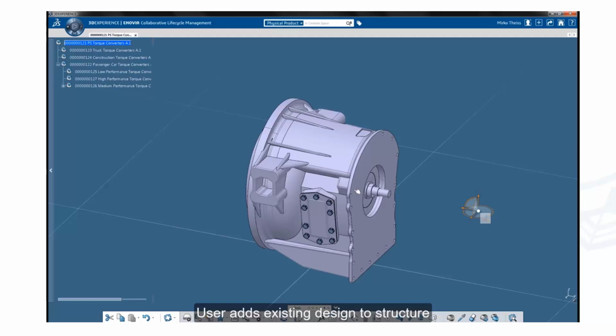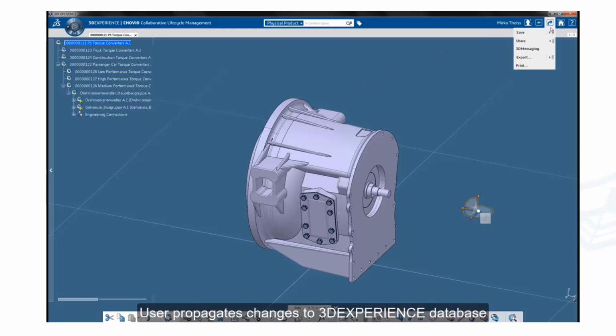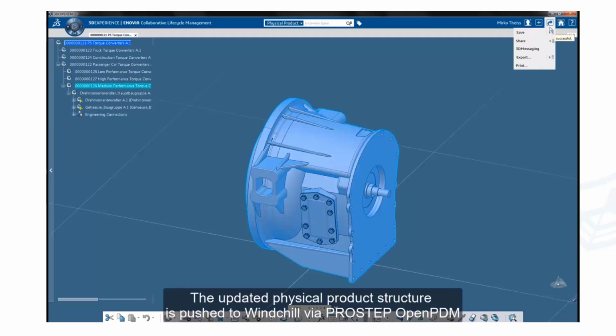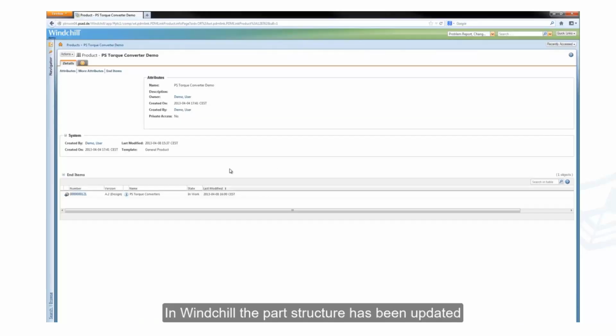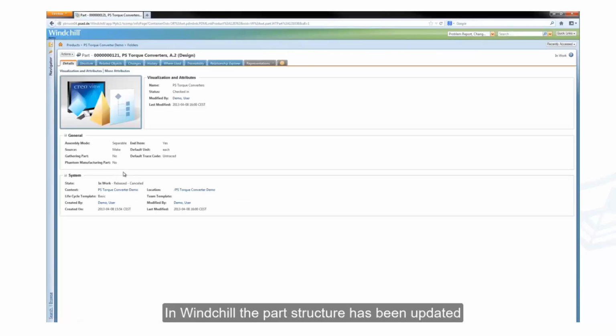There you go. And we're going to save this back in 3DX and then initiate the transfer back through XPDM to trigger OpenPDM in order to synchronize it with Windchill. So go ahead and save that and then sync it back to Windchill. And this is going to export it through the XPDM adapter and then use the Windchill connector in order to import that data. And it'll be available within Windchill.